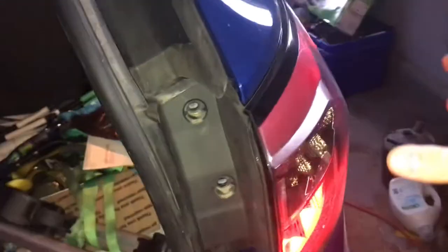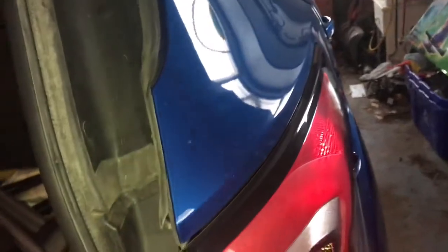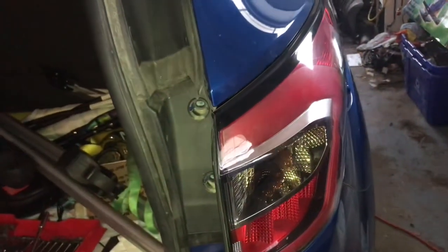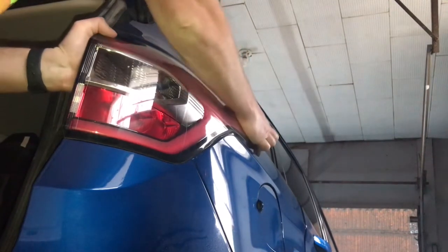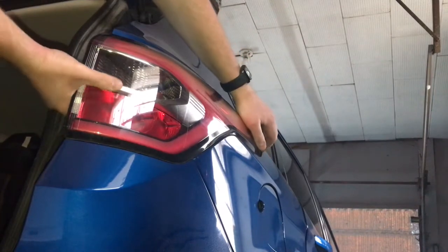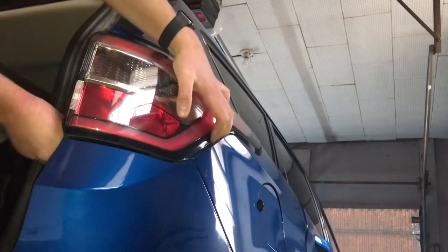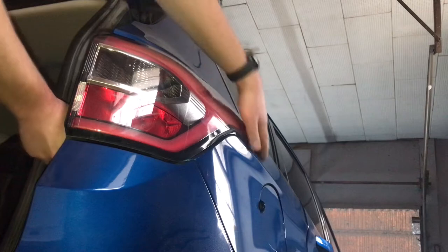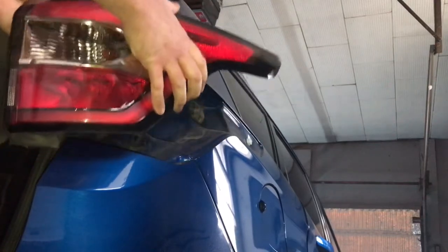Now that we've removed these two bolts, we need to slide the entire tail light assembly back. It's clipped in here, so I'm just going to pry it towards the rear of the vehicle and pop it out. You can see it clips in there, so we just popped it out of there. And now you can access all the bulbs.